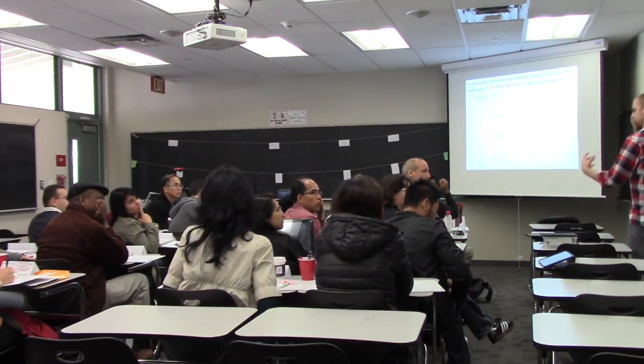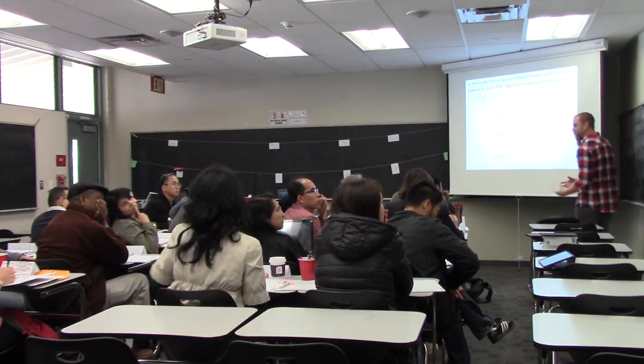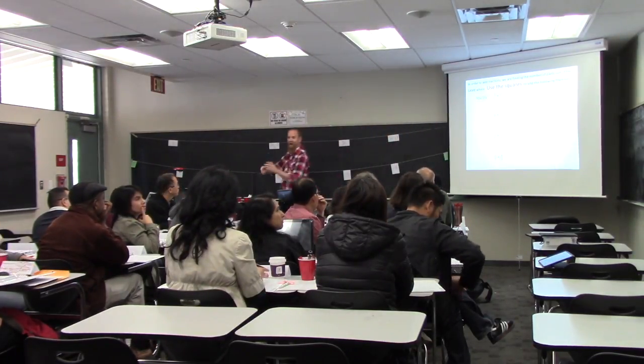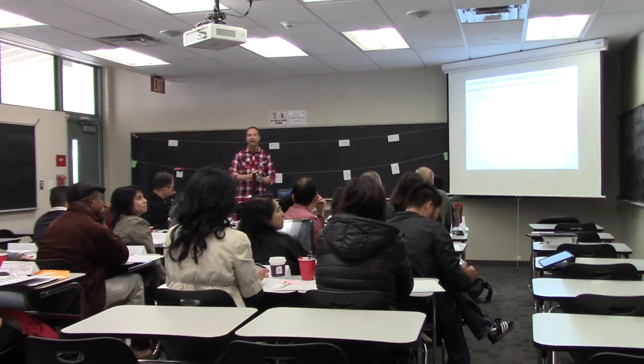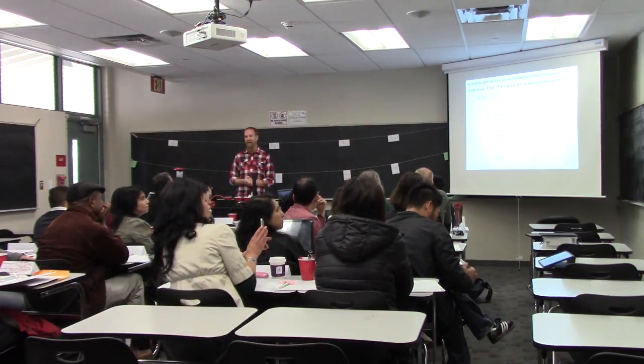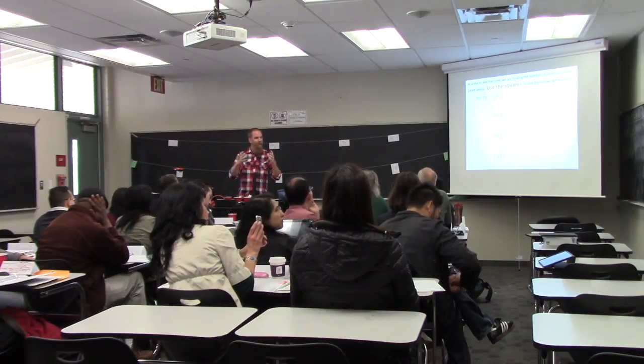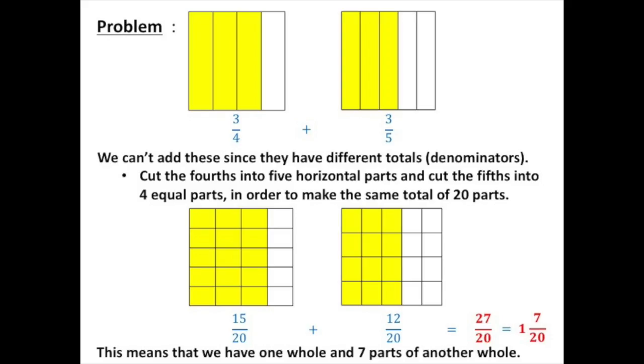So it's the visual that's important here, so that they realize it's not just, well, we all know we need a common denominator, add and subtract, because then what happens when you go to divide and multiply, they find a common denominator without really understanding why they need one, right? But it's about the fact that it's adding now. So it's the same thing like this, 3/4 plus 3/5. Larger fractions, not as easy as a 1/2 and a third, obviously. So what do we do here? What do we do here in order to add these fractions visually?